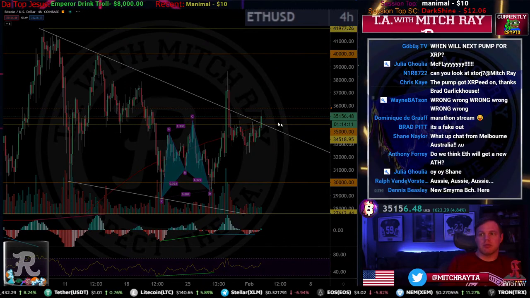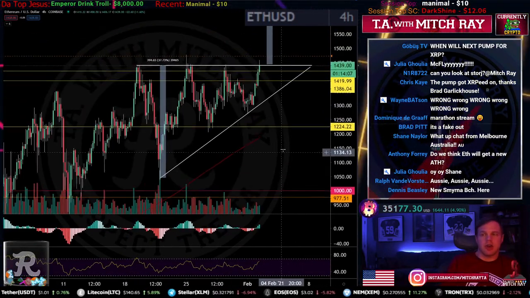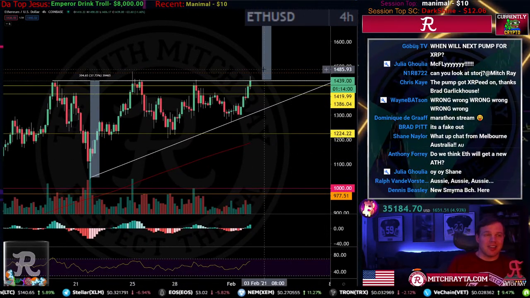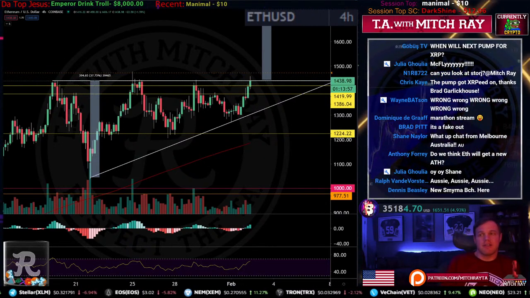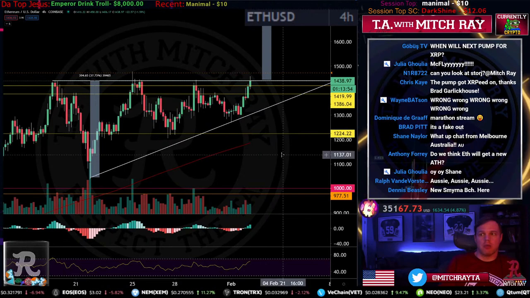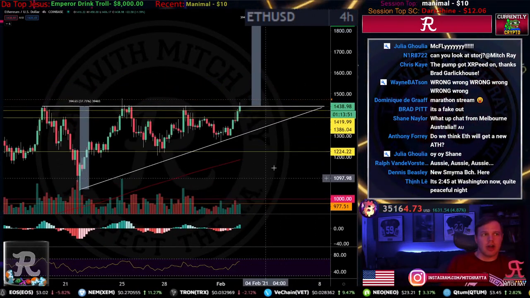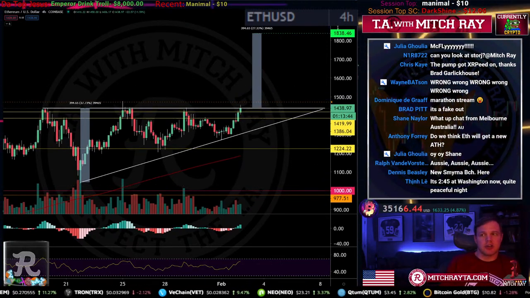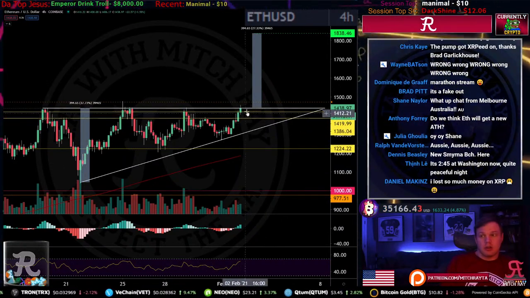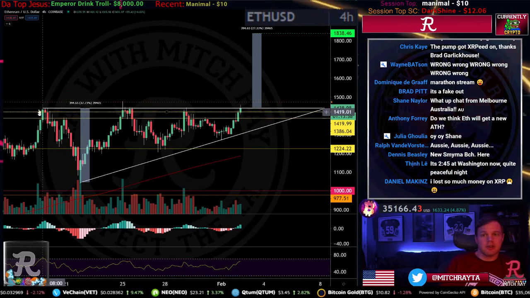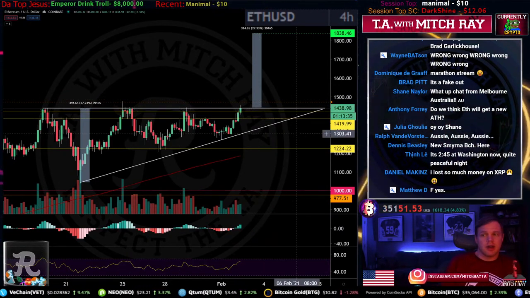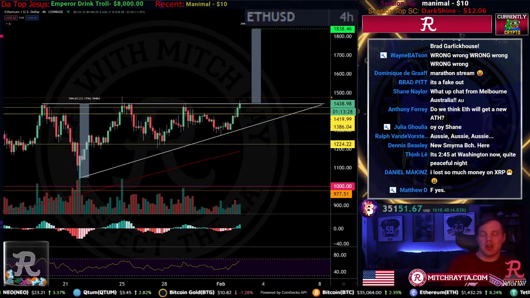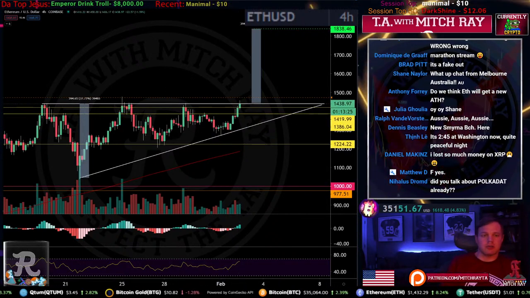So you got Bitcoin trying to break out of pretty critical areas, and you have Ethereum. This is just gorgeous. I mean, this is now getting to a point where, say this plays out, this is something you could print out, frame, and put on your wall somewhere and be like, look at this textbook beautiful ascending triangle and how it played out. Price discovery. 1650 and 1838 targets. What else has to happen? How much supply is left here? Fourth time. Your probability is real high now. You're getting four, five touches in a structure this size. Probability starts really increasing of a breakout.